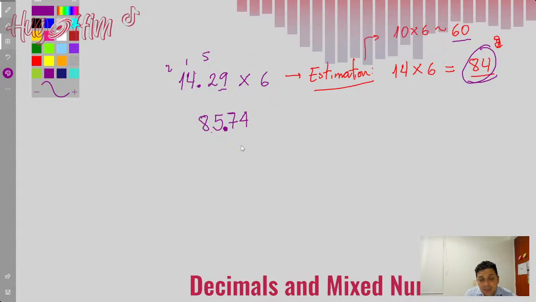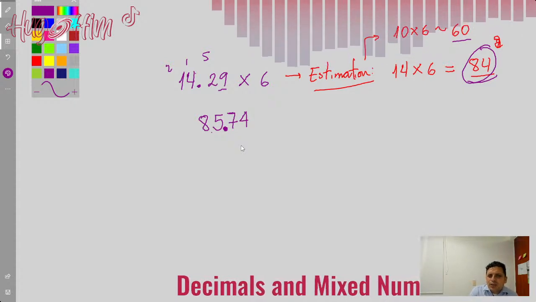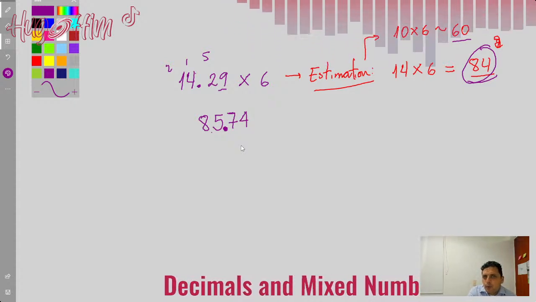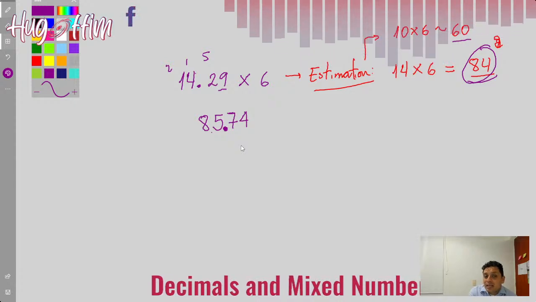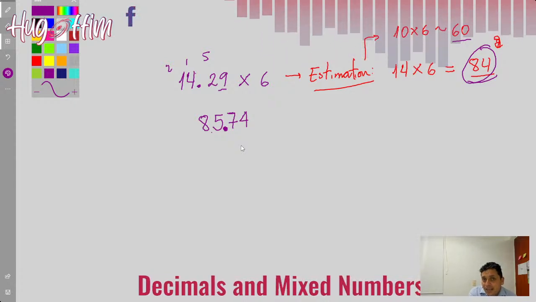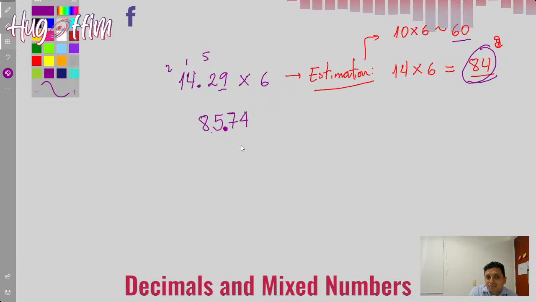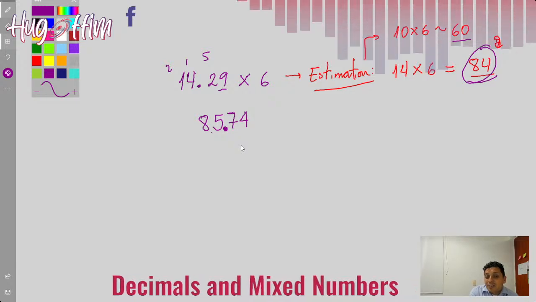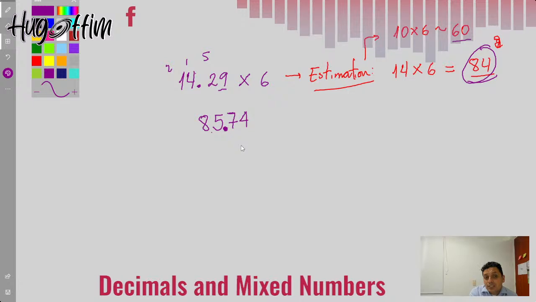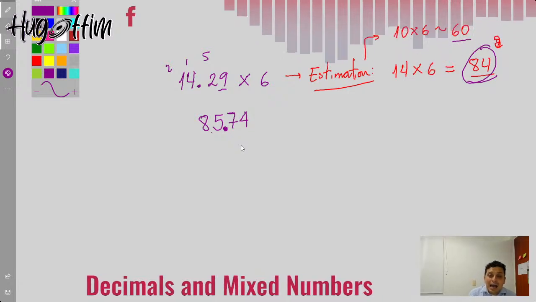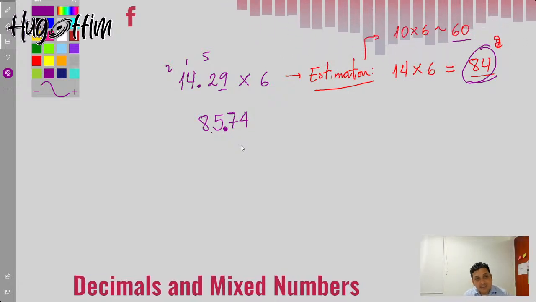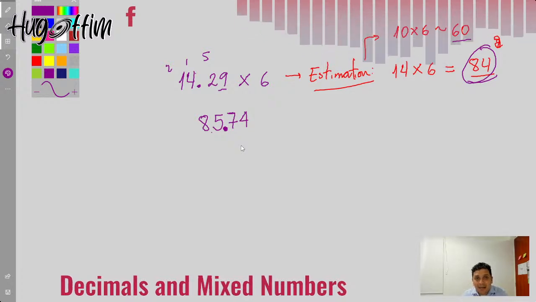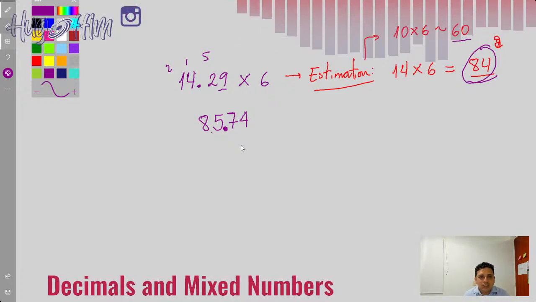Because sometimes, especially when the last number is 0, people don't know if the two places are counted from the 0 or if they can avoid the 0. But if you work out with estimation first, you will know how you can get the answer. In this case, I place my decimal point to match my answer.